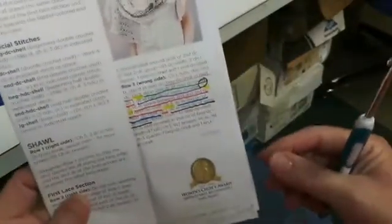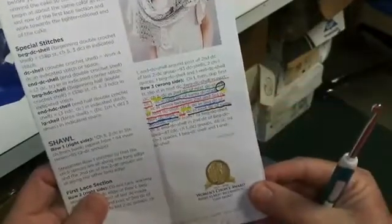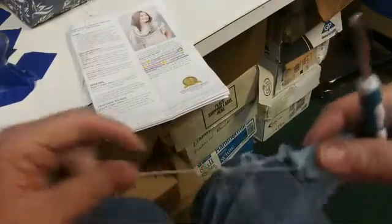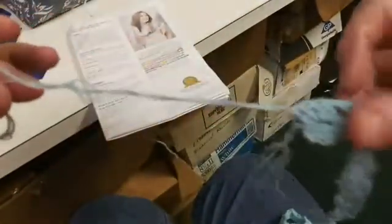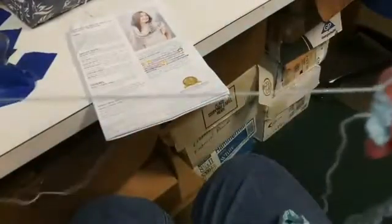I have not tried this yet. I just separated my steps here so that I could see it well. Okay, so let's do this. A little tangly here because I always pull out my thread a little bit so that it won't pull out my stitches accidentally. So I'm just going to pull that up. There we go.